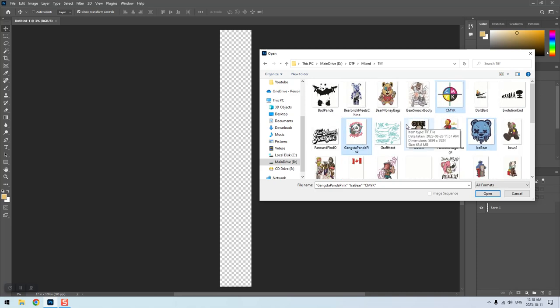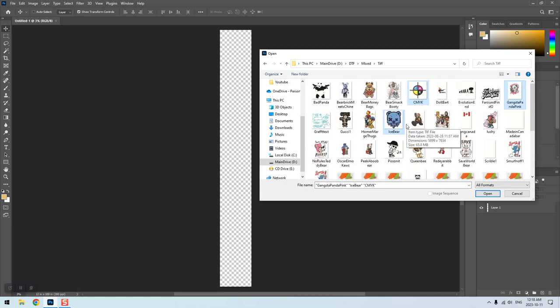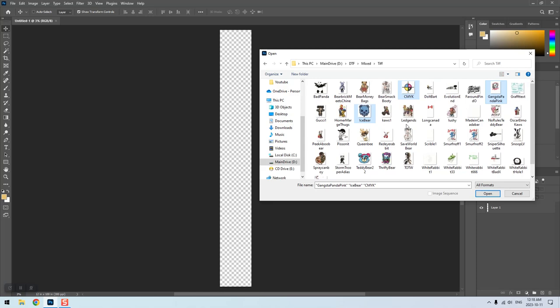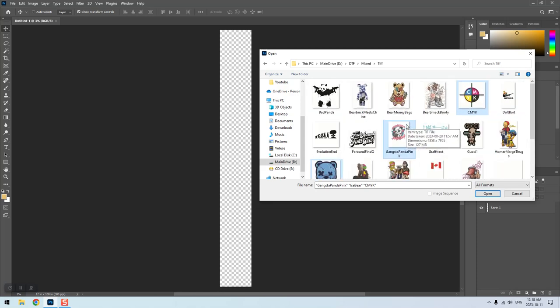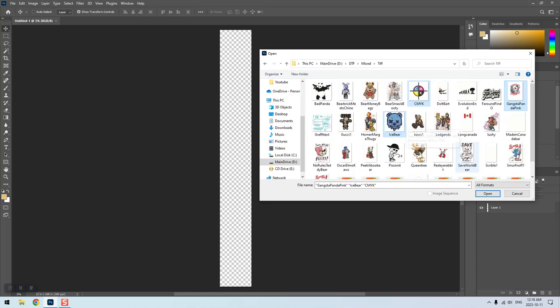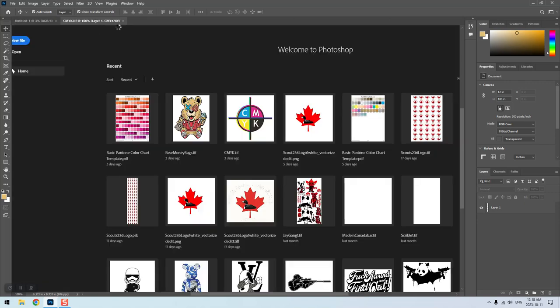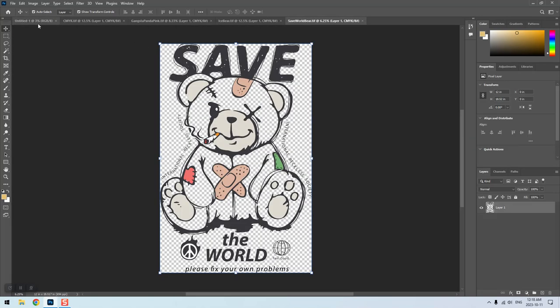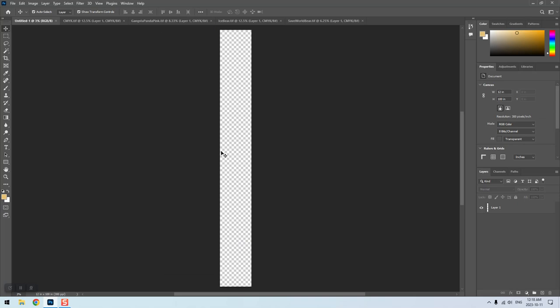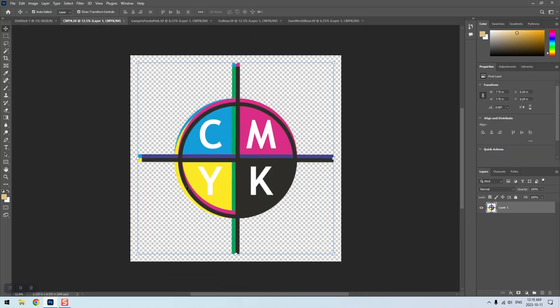While you're holding control, you can scroll out and see all of your files. You don't necessarily have to stay right up here. So I'm just going to pick these three here, or four, sorry. So let's go with these four. It's going to open up 1, 2, 3, and 4 in my bars across here. So this is my canvas, and let's start off with this image here.